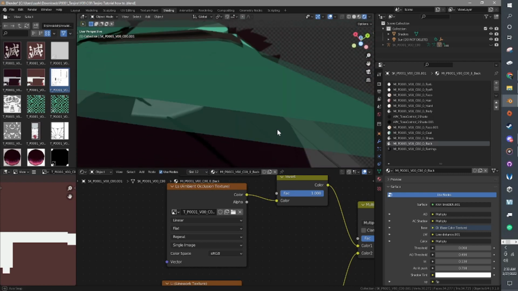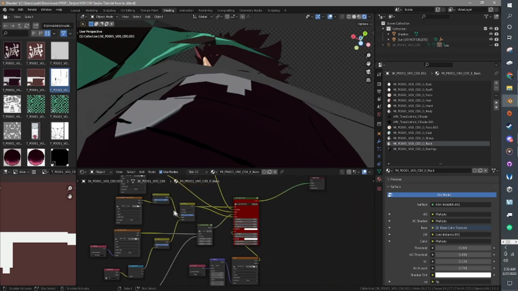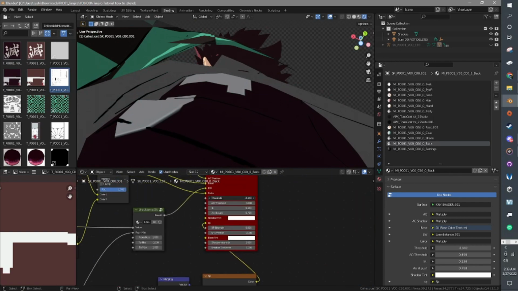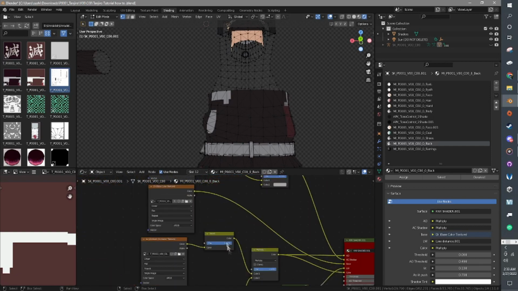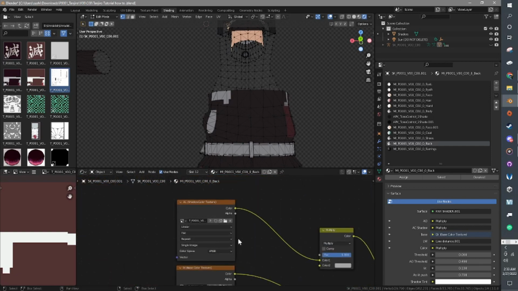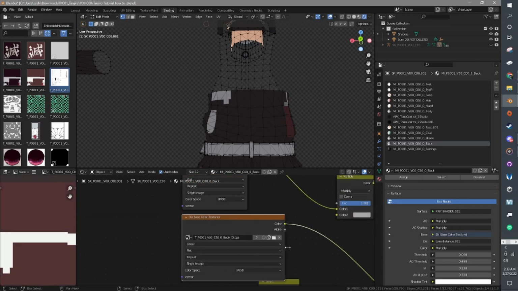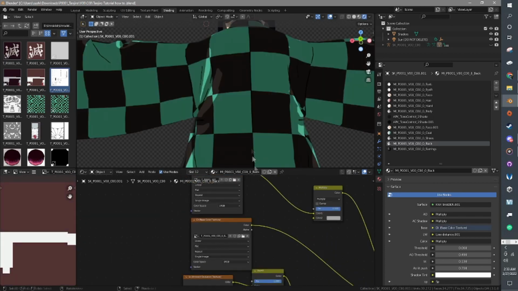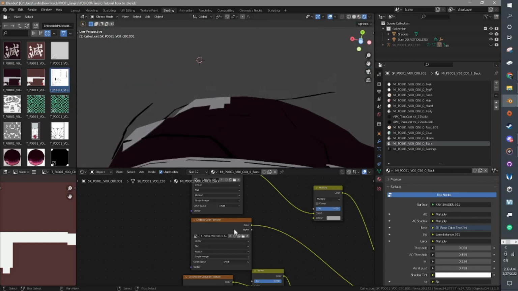What's going on? Looks like there's something wrong with it? Or did I not change the textures properly? Oh, they're still on body. Okay, I thought I changed them to back.